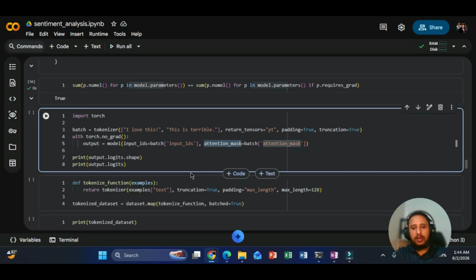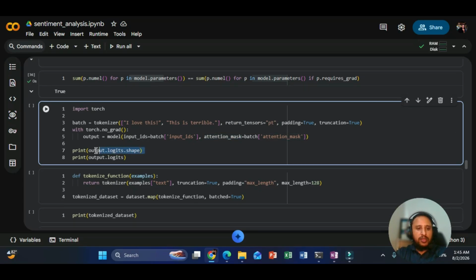So later on in the attention scores calculation, just before the softmax implementation, we apply this attention mask. Queries will not be attending to those keys of the padded tokens. So it is a kind of restriction that we perform with the help of this attention mask in the transformer block, where we restrict the queries not to attend to the keys of the padded tokens. Then whatever we get as an output, we are getting its logits and its shape.